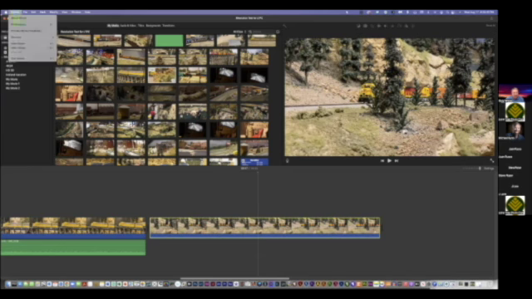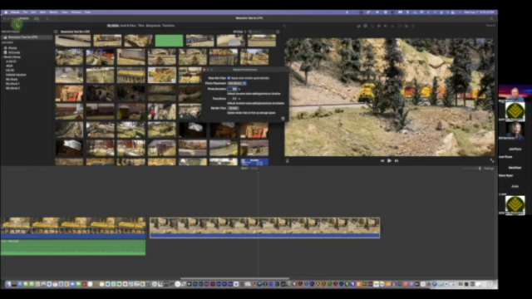One of the iMovie preferences we want to make sure we have in place is that you want to upload the slow motion automatically. You can set up the type of crop that you default to. I want to default to the Ken Burns. You can default your photo duration.